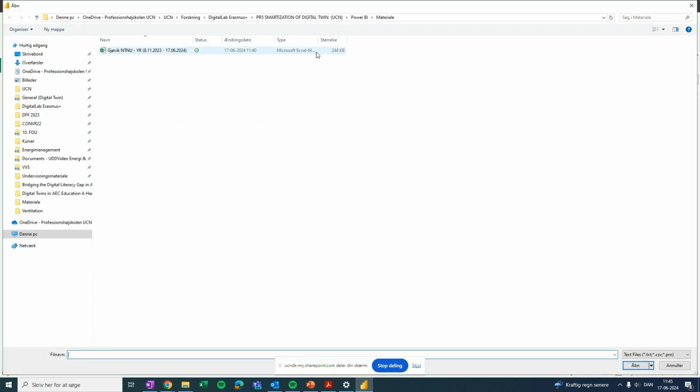Then you have to locate your file. I have actually renamed the file, so this is not the name of the file that you will get. I just named it to something that I will recognize and find again, so I know what data this is. And then I'll press open.